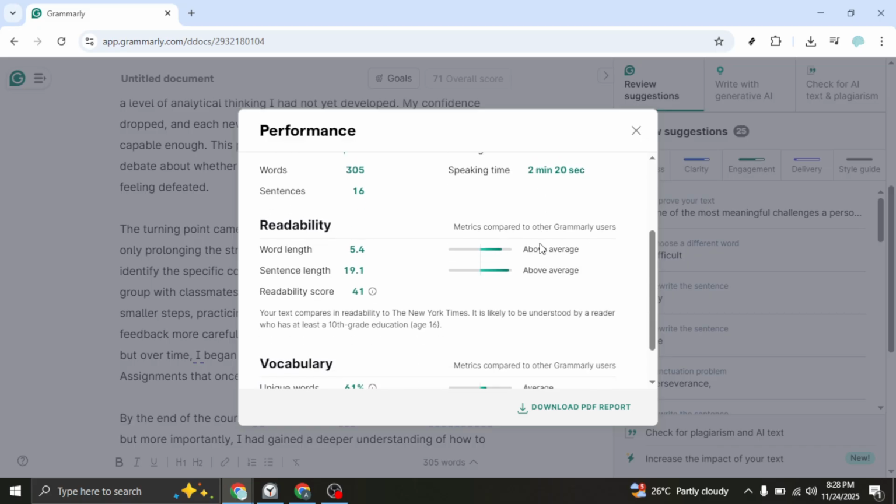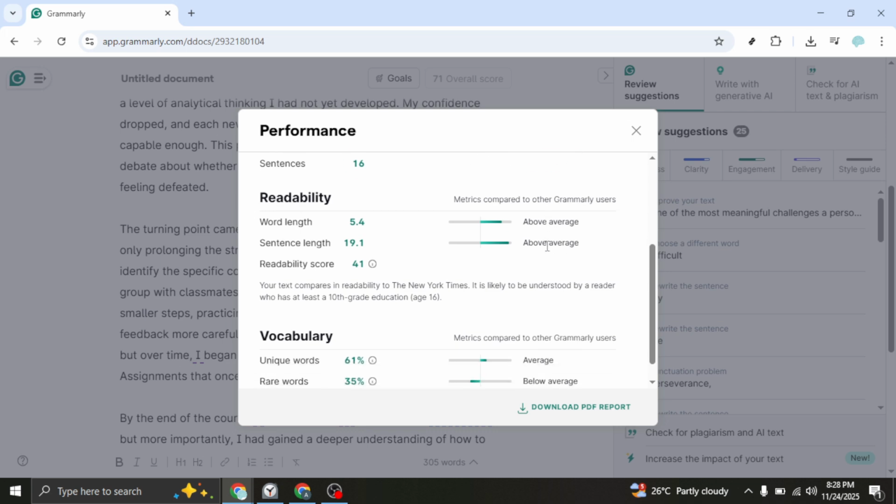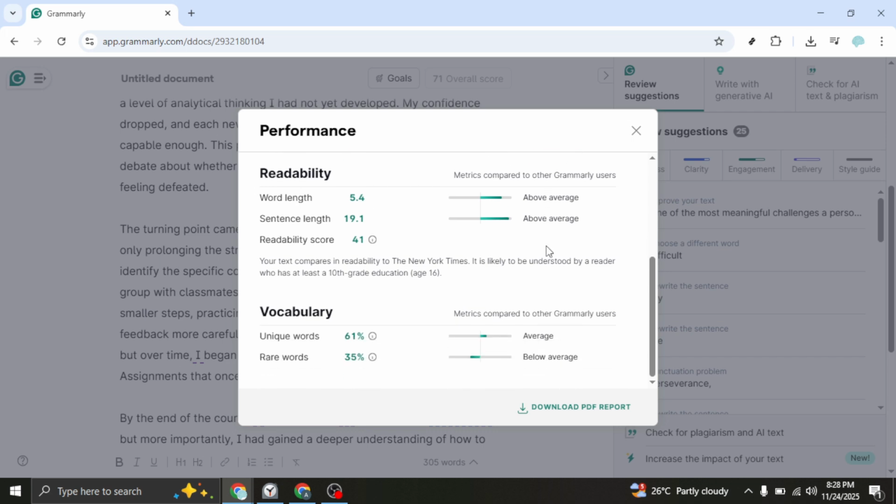From here, review the inline suggestions that appear throughout your document. You'll see underlines that call out potential grammar, punctuation, and word choice improvements tailored to the academic setting you selected. Read each explanation, decide what fits your intent, and apply changes that improve accuracy and readability while preserving your voice.